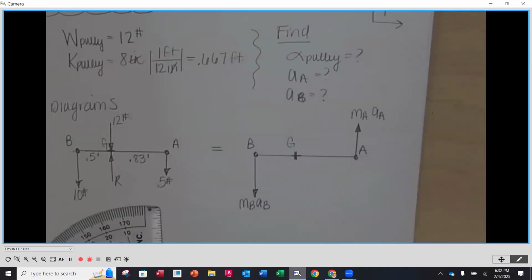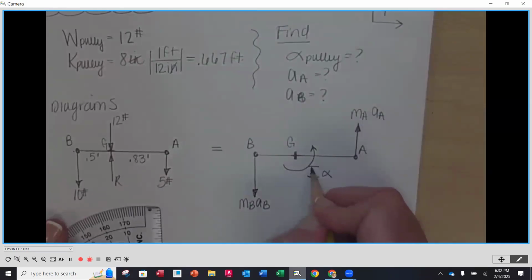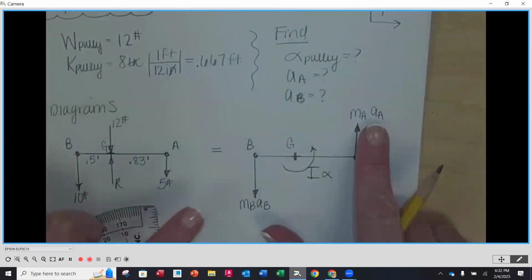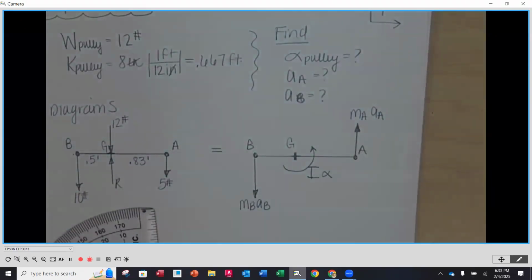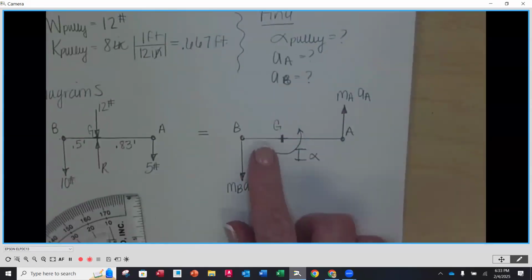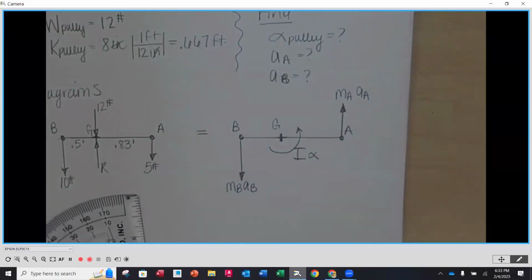Now, additionally, the pulley itself is rotating around. So we need to add the mass moment of inertia times the angular acceleration of that pulley. So this is the angular acceleration of the pulley. This is a straight line of A, straight line of B. These are the ones that we're going to need to calculate. And it kind of makes sense. This is going to be going like this, based on the forces, so the pulley is actually going to go in that direction as well. You get that sense based not only on the way that we put that in there, but also the way that the rotations are.